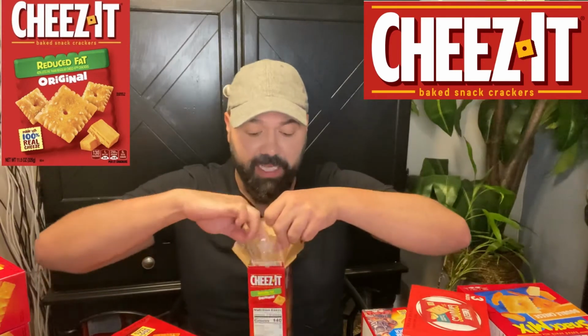Then this one is reduced fat. It's 25% less fat than regular Cheez-It crackers. So I hope that this tastes good. Calorie wise, it's only 10 calories less. It's 27 crackers, 140 calories. So let's see, because sometimes products that are reduced fat don't taste as good as the original. They have the same color. That's a plus. See, they look very cheesy. So let's see.